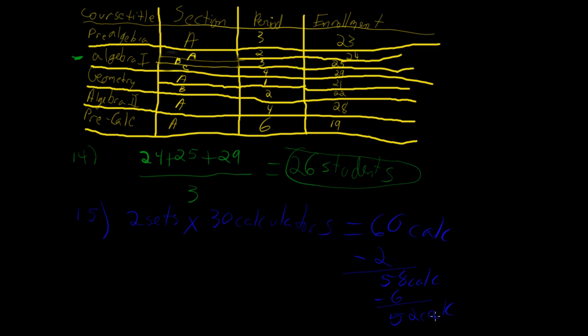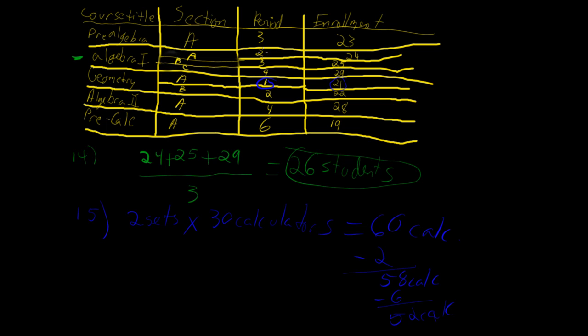And it wants to know, can each student in a period have their own calculator? So all we have to do is see if there are more than 52 students in a given period, because then not each student would have their own calculator. So we'll start with period 1, which is right here. And there's only one period 1 class, and it only has 21 students. So each student would be able to have one calculator. So period 1 is out.